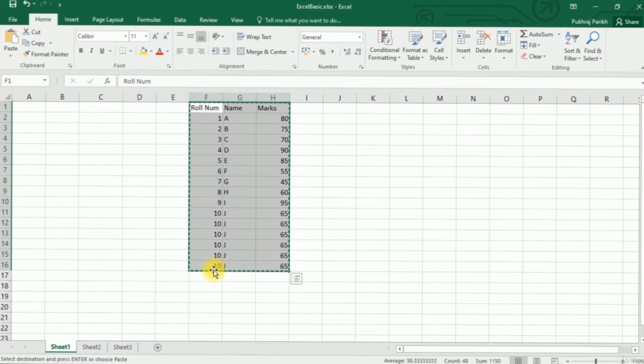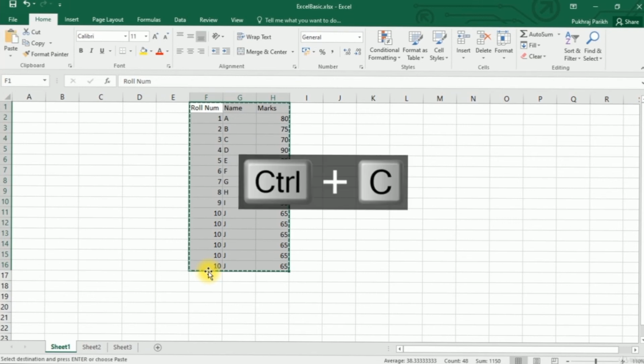To clear the selection, that is, to cancel that cut operation, you just need to press the Escape key, and that will cancel the cut operation. The entire table is still selected, only the cut operation is cancelled.